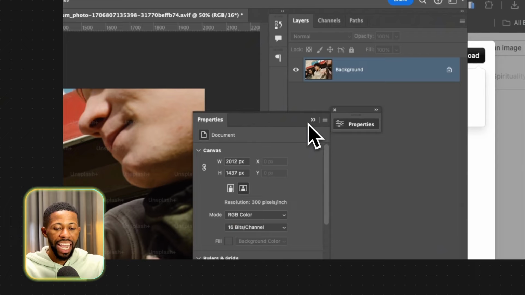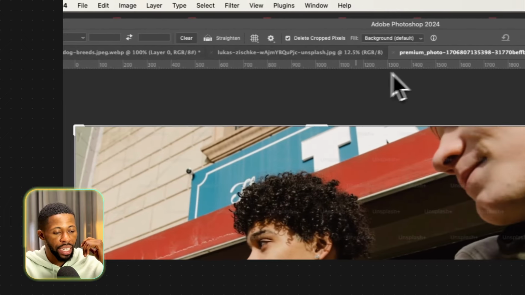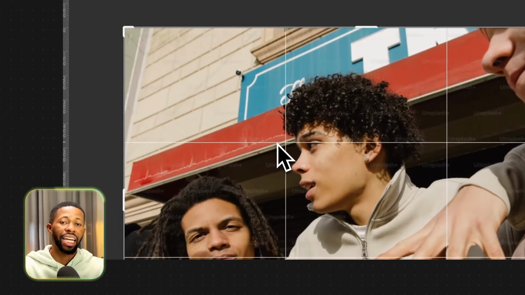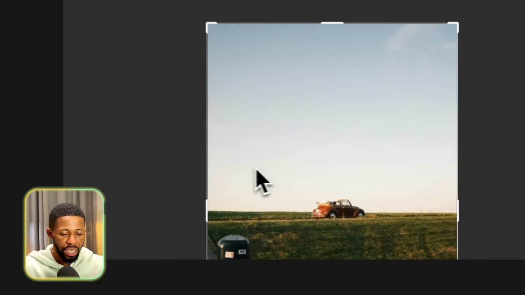And also the idea, as I mentioned before, the rule of thirds. If I select the crop tool and I come here, you can see that there's the rule of thirds. And if I click on it, basically what they are saying is that if you want to place something in an image, or place a text over an image, these points, these intersections, are the best places to actually place something, because it's a general rule that those points are the most interesting parts of the image. And I feel like this image doesn't really do that for us.